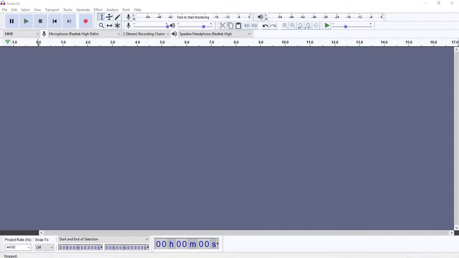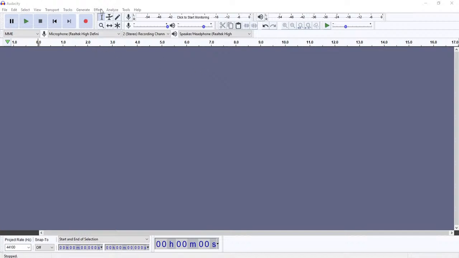The first thing to make it simpler is to understand how the interface works and what we have on the interface. We do have a lot of buttons over here, so don't be overwhelmed with these buttons and all these options. They are very simple to use.